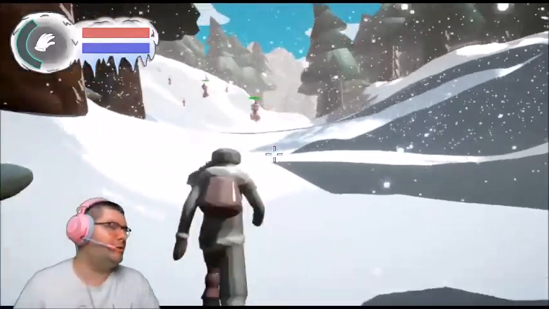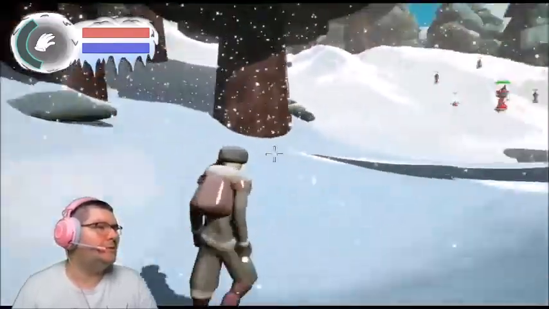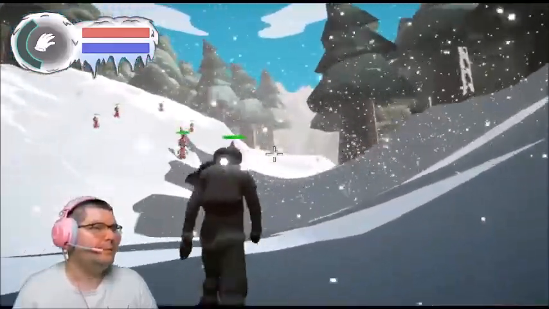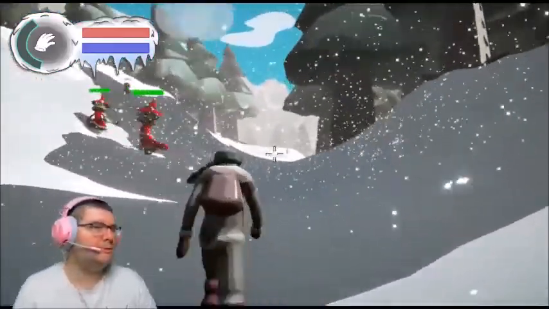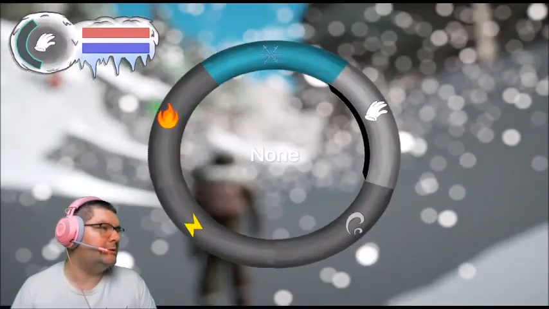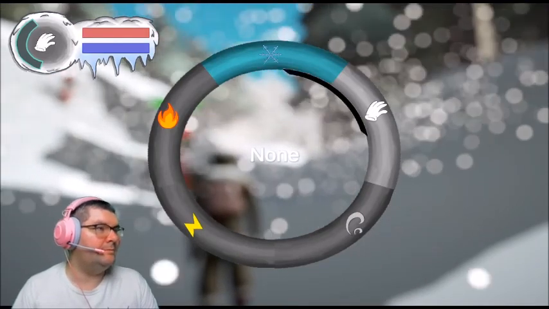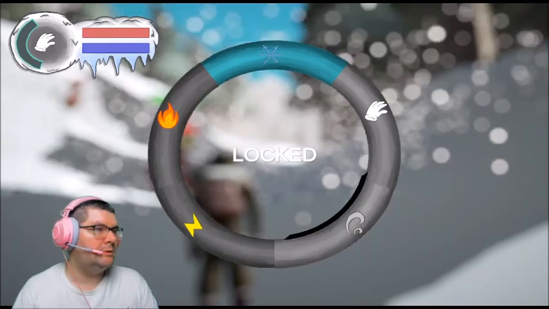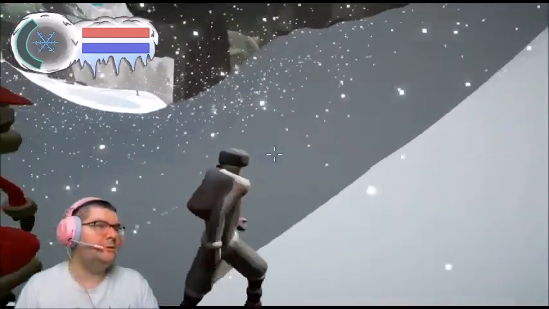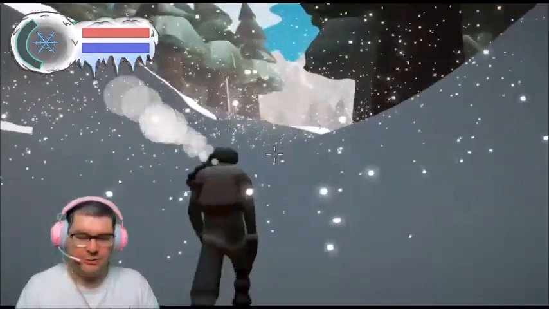Okay, well, he just knocked over something. I don't know what to do. I'm a little confused here. Control, Alt, Tab. Tab allows me to... Okay, I have my hand up. Okay, that's awesome. But how do I get more spells.